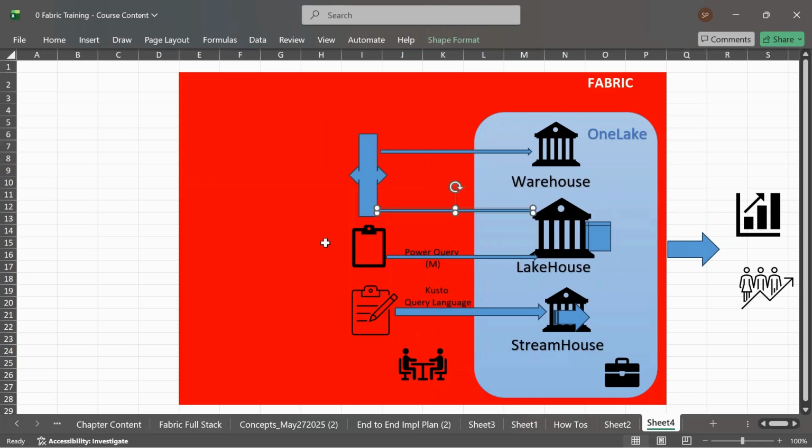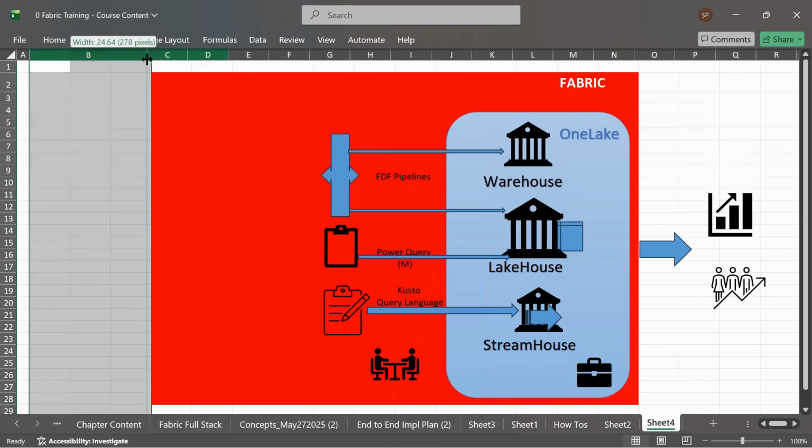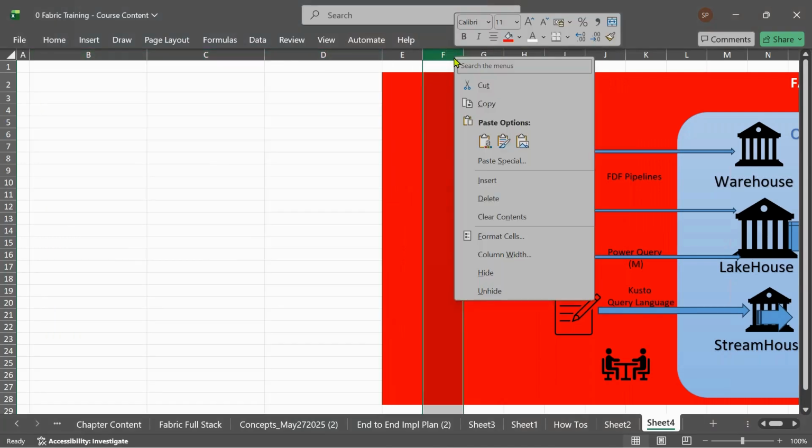Next. So what we are learning, number one, the ETL operation called Fabric Data Factory pipelines. Simply say pipelines. And the other one is Power Query, and something else called Custom Query Language. Three different ETLs. But from where do you get data here? Yes, we get the data from a wide variety of data sources. And here comes our actual lab plan now.